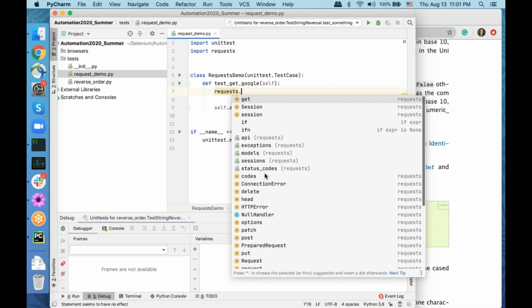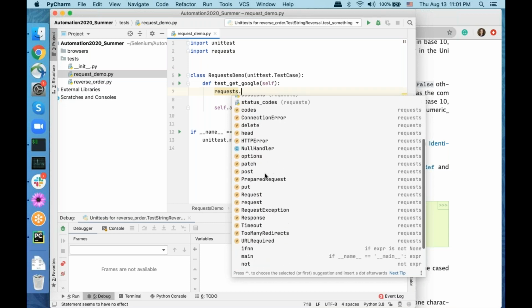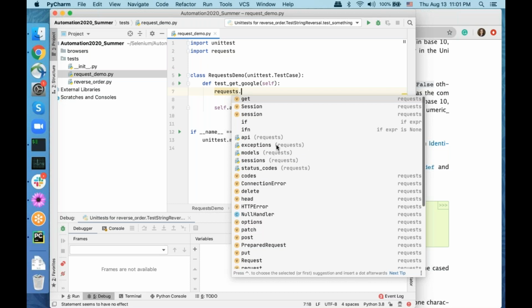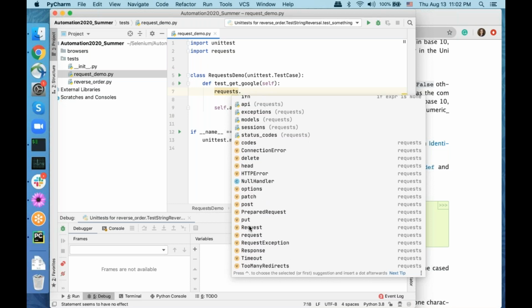So requests dot. And so I will once again encourage you to look through all your options. I will call your attention to the most important ones. So number one important one, of course, is get, followed by delete, post, put, patch, options, and head. Now, again, today is the very first day, and I'm trying to give you a taste of everything. We're going to talk a lot more about why requests, what are the different requests, what all of these mean. Today, I'm going to do the very most basic one, because we're actually like 2 minutes over time, just to show you how you would make a request.